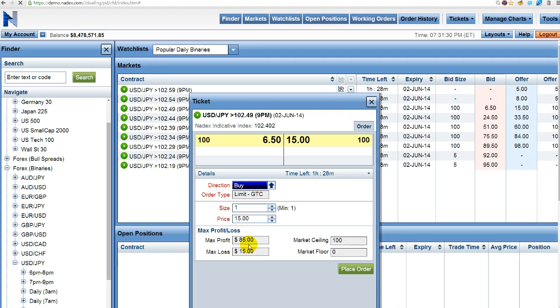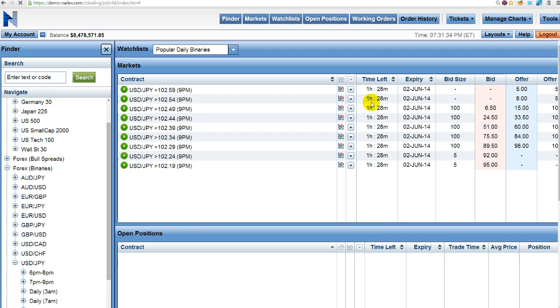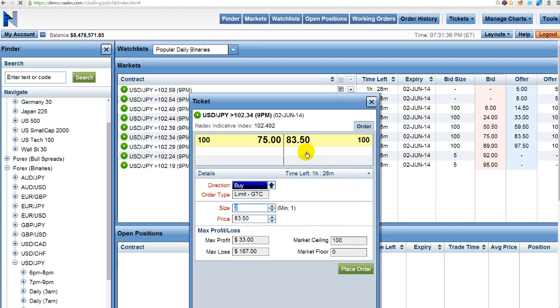All right. Now, let's talk about what if I bought it for $84 or $83? We'll make it even. We'll just make it easy. What if I bought it for $80? Okay. If I bought it for $80 and I just did one contract, the most I could make on the contract would be how much? How much could I make on a contract if I bought it for $80? Yeah, $20. $100 minus 80.